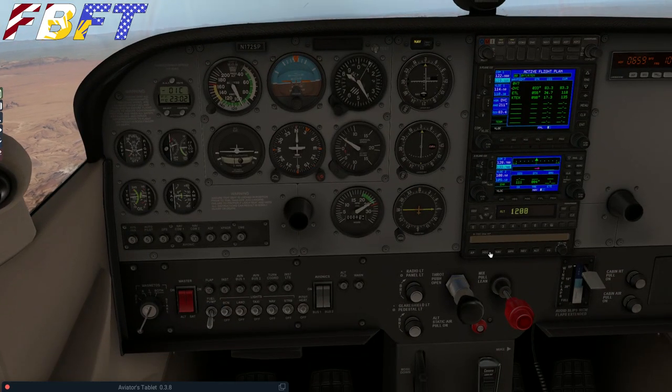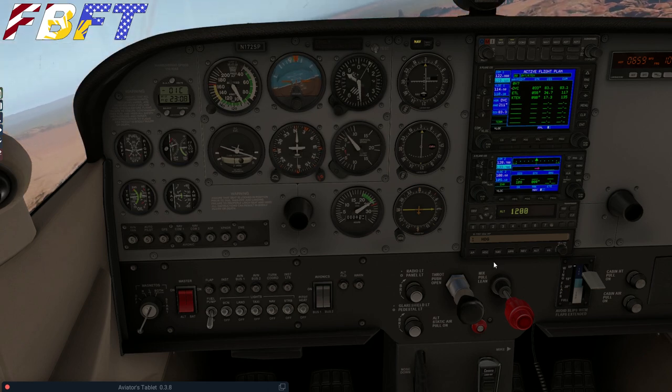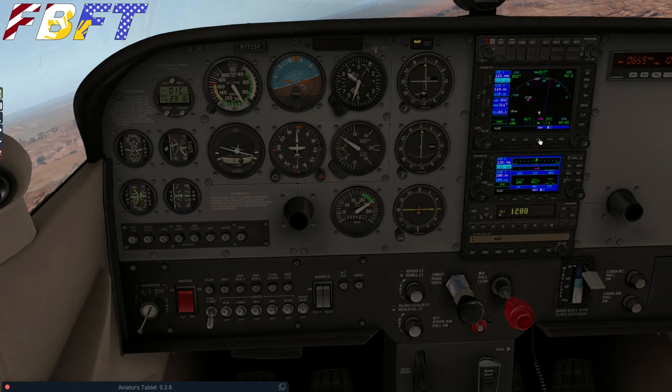Alright, so we're going to do heading, and AP so it engages. Now that's going to pull off that, I think. Not unless we put in nav. Okay. I should just click nav. That will actually put us where we want to be.